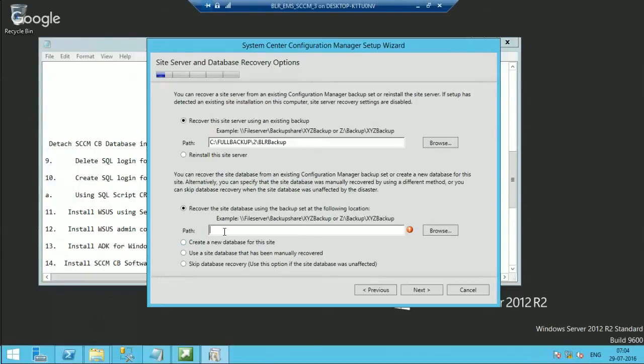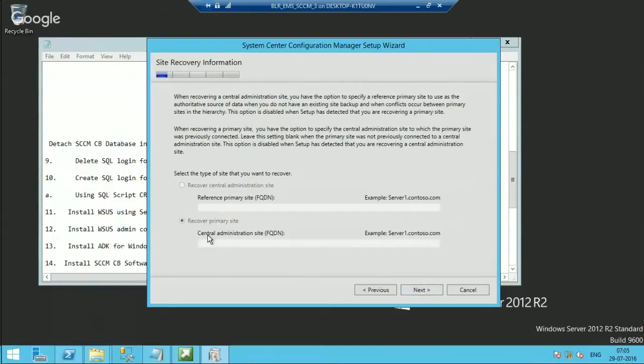So in this video, I'm going to use the first option, that is recover the site database using the backup set at the following location. Okay, so this is the one. When I hit next, it has automatically selected recovery from recover primary site.